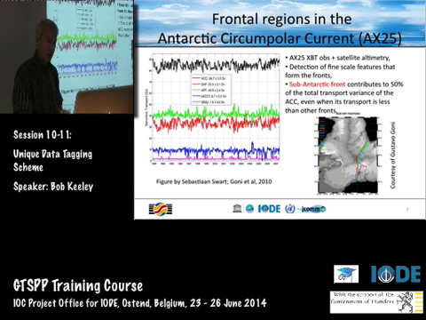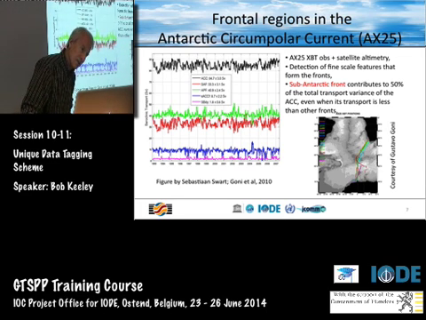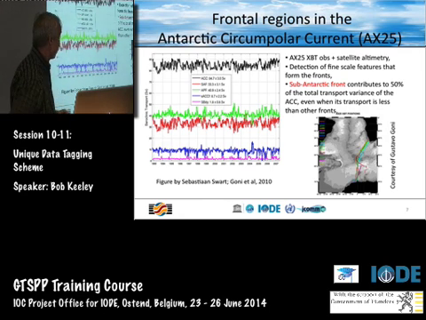So here's, let's see. This is, I guess, showing transport. Yes, transport calculations in the Antarctic region from a line. Ah, there's a line there. So it's from, I guess, Cape Town down to the Antarctic here. And so the ship took different routes, probably because at some times of year there's ice. And they can't always follow exactly the same path. And this just shows some of the transport calculations that you can get out of XPT data.